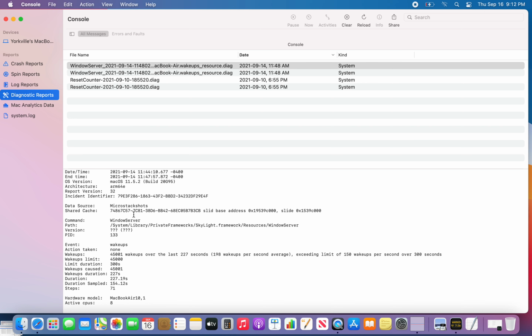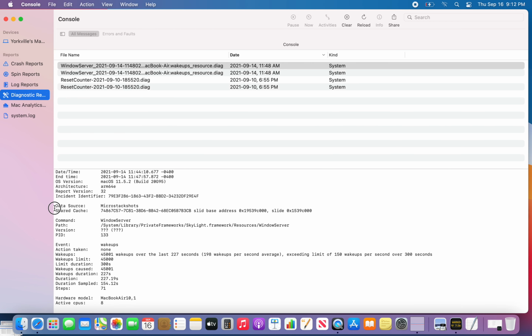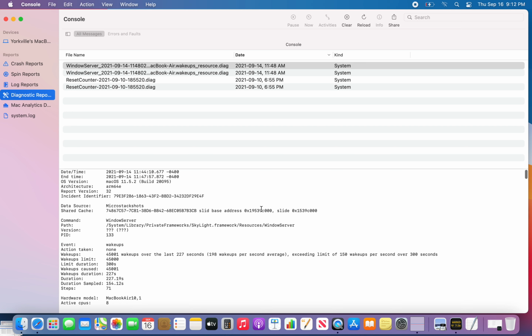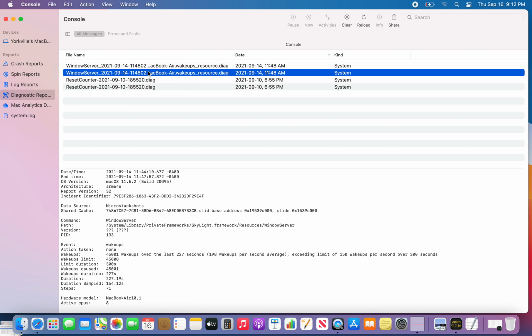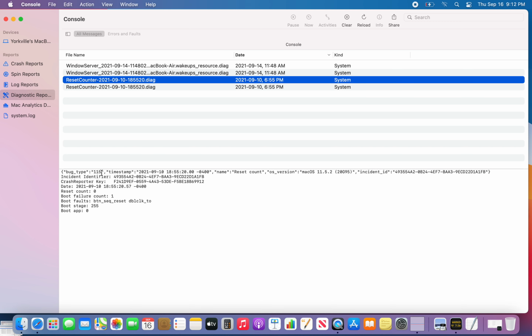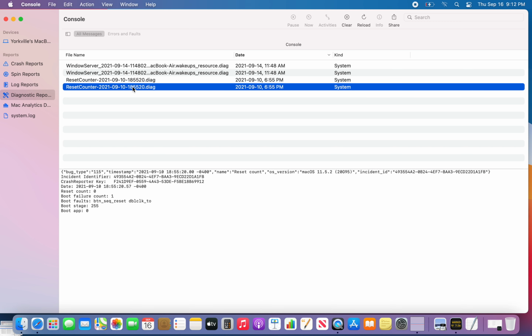Right now I have shared cache, and this is from the 14th and the 14th. I have bug type 115 and bug type 115. The rest has been cleaned out.